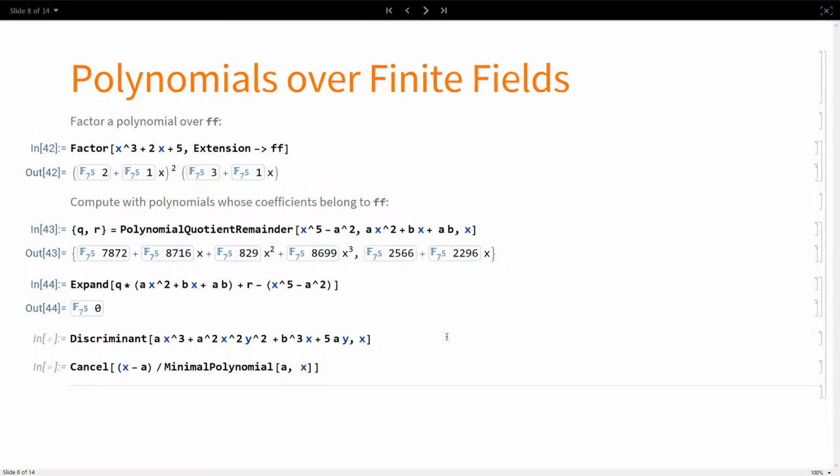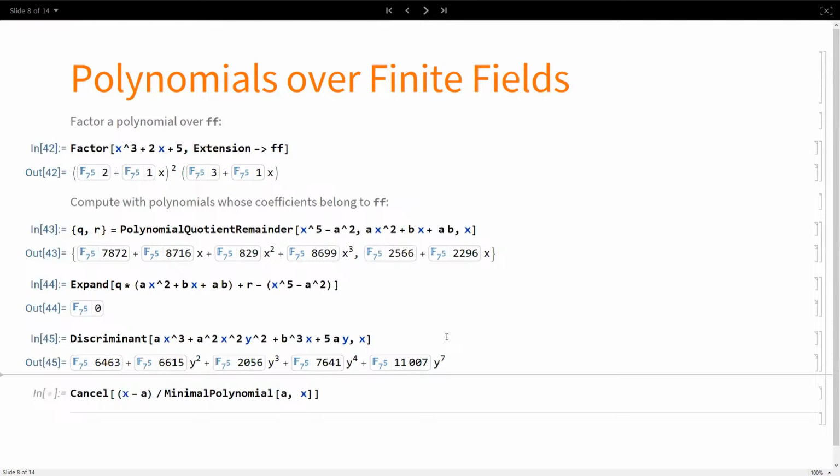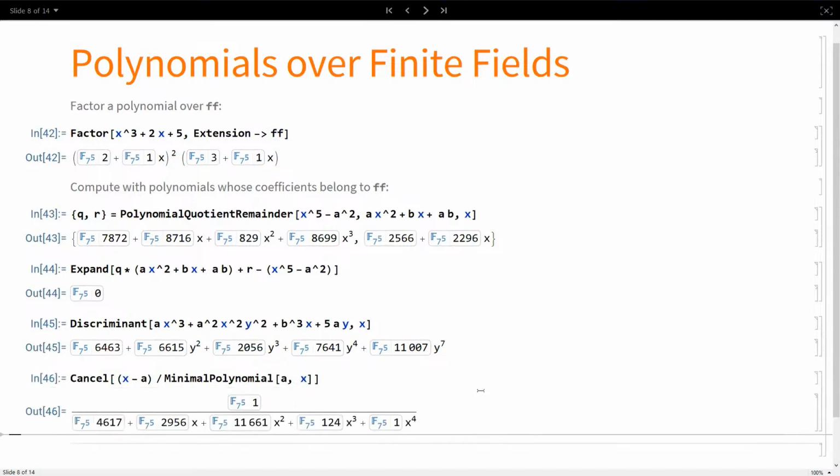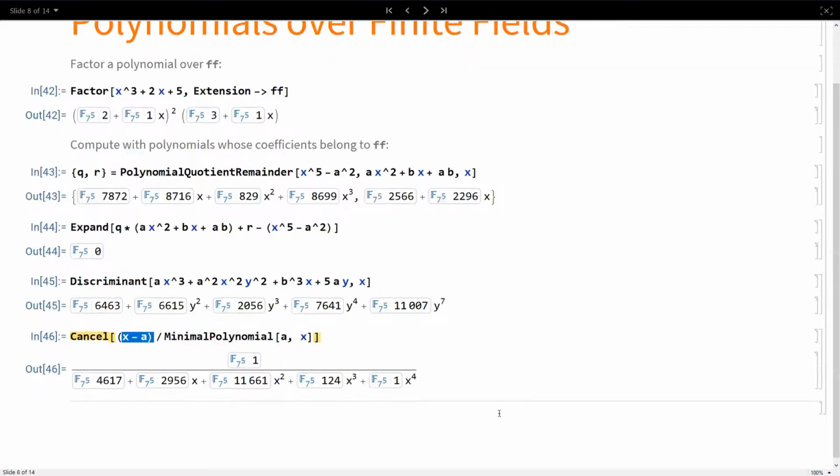This computes a discriminant of a polynomial with finite field coefficients. And this cancels a rational function over a finite field. Since we divided x minus a by the minimal polynomial of A, well, it had to be cancelable. It's one of the factors of the minimal polynomial.